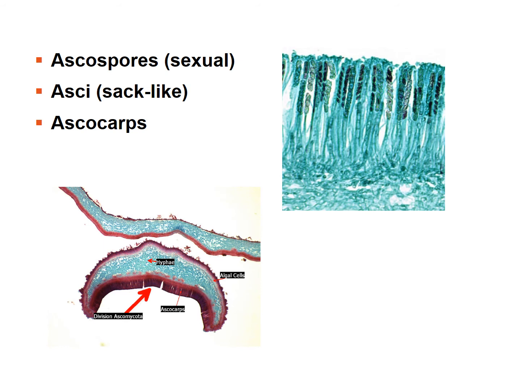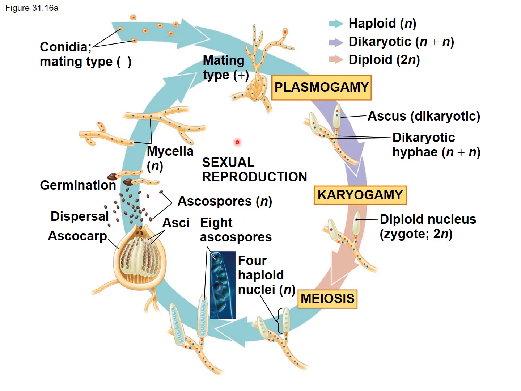But here we can see a close-up view of what would be an ascocarp. Like I said, the ascocarp is the larger structure. You cannot see the entire thing here, but you can see the individual sac-like structures called asci. A single one would be an ascus, and inside the asci, during the sexual stage, this is going to start out very similar to the zygomycota, which we just talked about. The spores are going to land somewhere and develop into hyphae. Here the spores are called conidia, and we're going to talk about that when we get to the asexual life cycle of the Ascomycota.